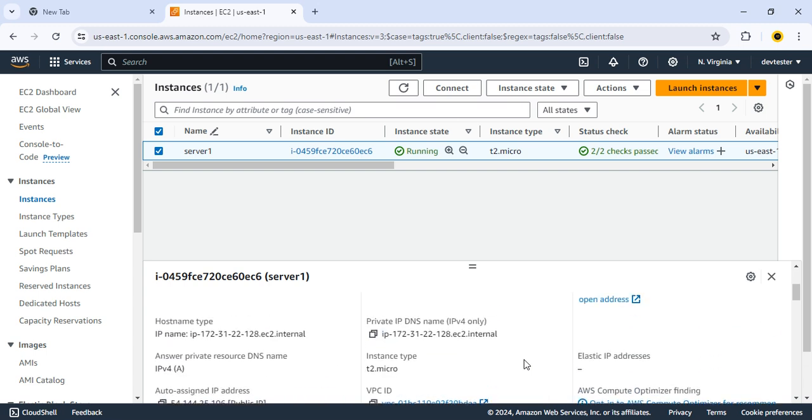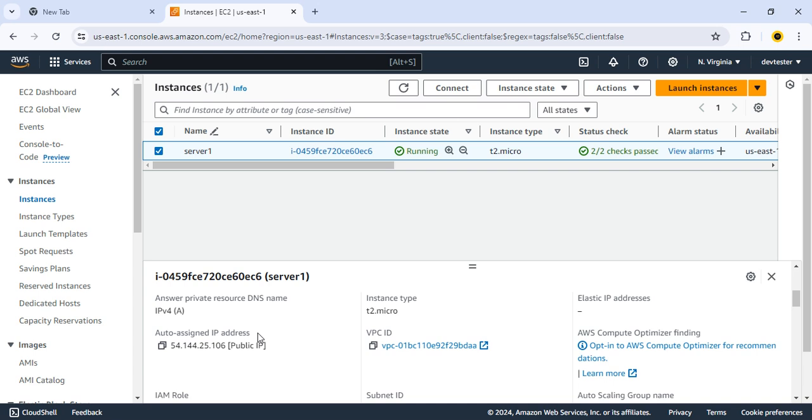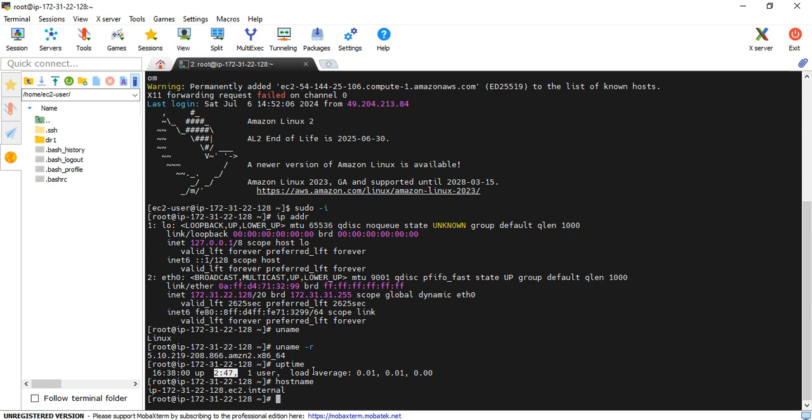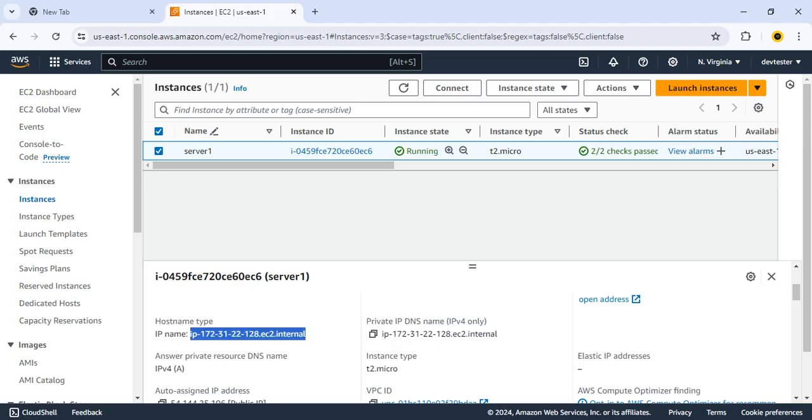If you want further detailed information, here you can find each and every piece of information. What is the host name here? It is ip-172-31 dot ec2 dot internal, because this is the private IP. Exactly the same name has been replicated here, because from GUI mode, graphical user interface mode, I will be able to see the host name.